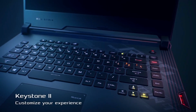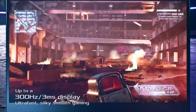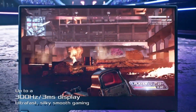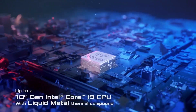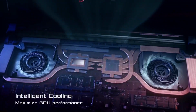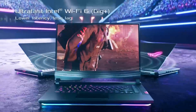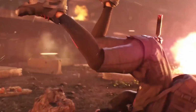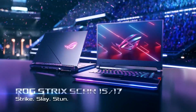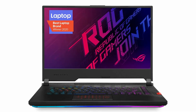With the 2021 version, the Strix Scar 15, model G533, just got a whole lot more powerful. Released at this year's Digital CES 2021 show, it's part of ROG's first salvo of gaming notebook options for 2021. You now have a choice of the latest NVIDIA GeForce RTX 30 series laptop GPU, up to GeForce RTX 3080, as well as AMD Ryzen 9 5000 series mobile processors to pick from.